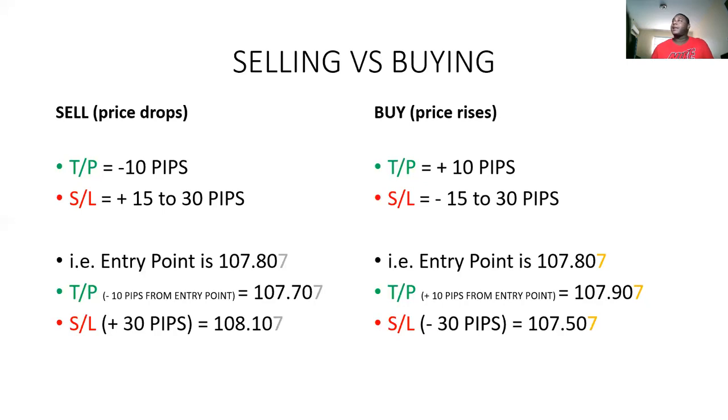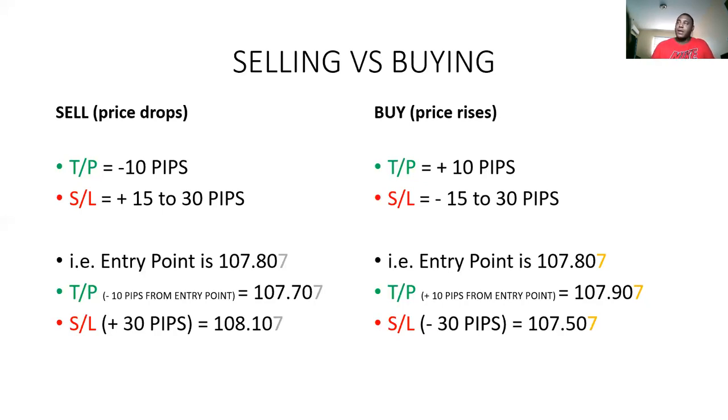All right, so with the buy example now, when we buy in, we're expecting the market to go up. Buy is up, right? So this is our entry price, and we bought. We're expecting the market to go up. So we need to add to our take profit, add because it's higher, right? It's moving up by pips. So we want to set our take profit 10 pips above our entry. And our stop loss, we want to go down 30 below because we bought, we're expecting the market to go up. All right. So in this example, you see take profit plus 10, stop loss minus, let's go with minus 30. Our entry price is the same entry price over there.